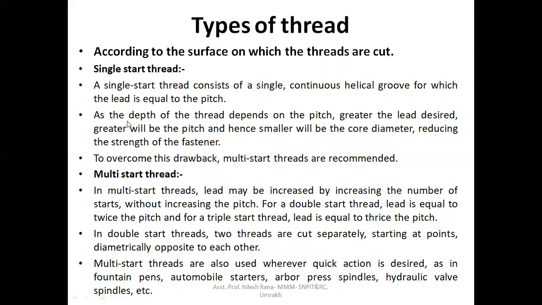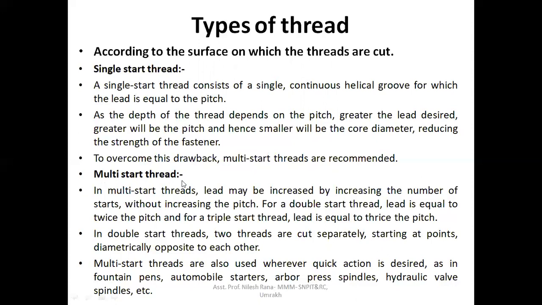As the depth of the thread depends on the pitch, the greater the lead desired, the greater will be the pitch, and hence smaller will be the core diameter, reducing the strength of the fastener. What it tells is that if you increase the value of the pitch, the lead will increase in a single start thread. And if the lead is increased, then greater will be the pitch, and hence the core diameter of the screw thread will decrease and become very small. At that time, it will reduce the strength of the fastener. To overcome this drawback, multiple start threads are recommended. That's why we are using multiple start. There is a reason.